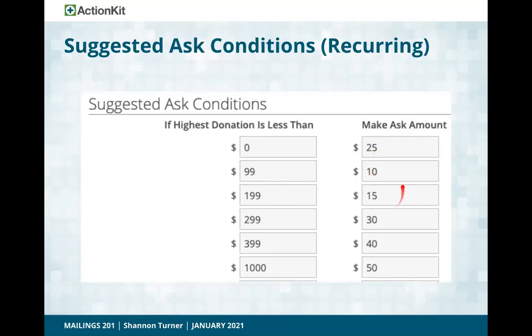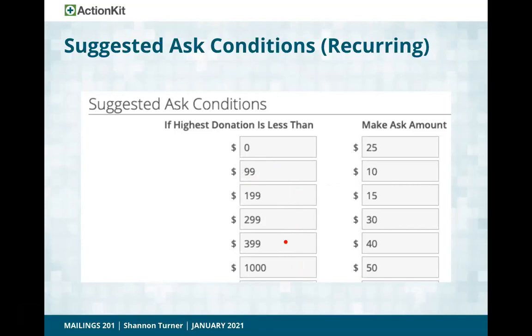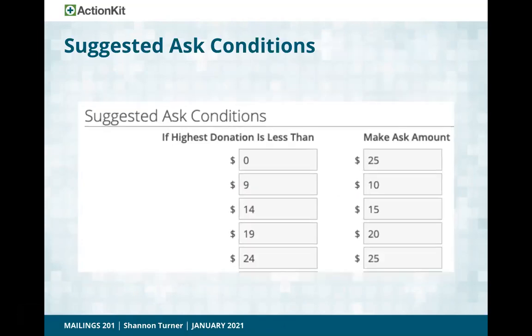You would use something like this if your goal is to nudge donors toward a recurring donation. So you start out by asking them for $25 if they've never given before, and that's on a recurring basis. Then if the highest donation that they've ever given was like $99 or less, that's like a one-time, oh, I gave $90. Then you're going to ask them for 10 on a recurring basis. So like $10 a month, roughly equal to about $100. Okay. So you get the sense. You can obviously adjust these numbers as you see fit and change the ask amounts however you like. But I wanted to point out why these ones look so different from these.